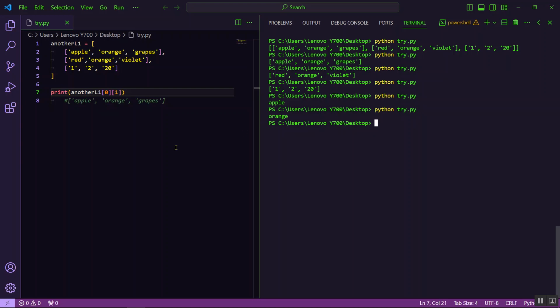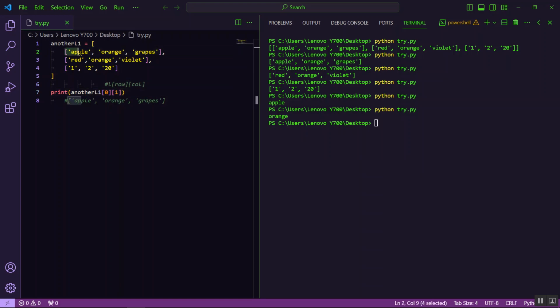Okay, so as you can see here, as I told you a while ago, these two numbers here represent the list and then its corresponding row and corresponding column. Okay, so we are in row 0.